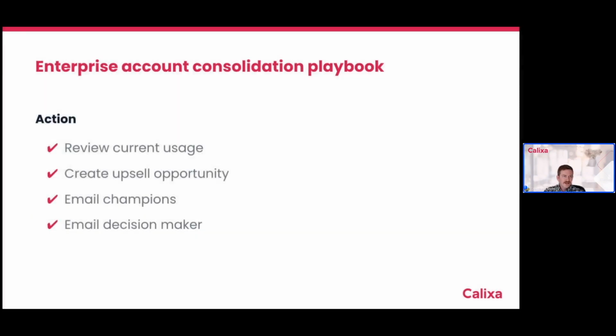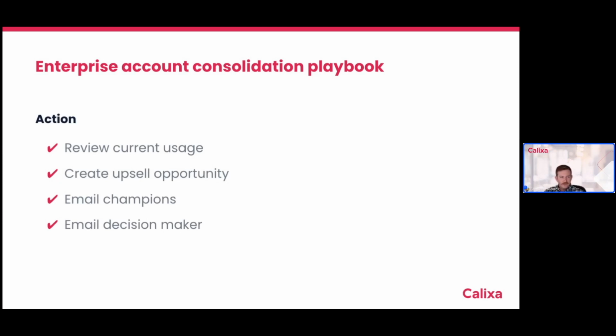Great. And so the last piece, the actions. I think this part is going to vary a bit based on how the motion is set up today. But typically we see 4 key categories of actions. Hey, you really want to understand the current usage, even more so than in the free to paid conversion play. With enterprise account consolidation, you want to know how many teams are using it. You want to know how many users within those teams, if there are champions, if the decision makers are also the end users. So really reviewing that can be a key differentiator in the success or failure of running this play.